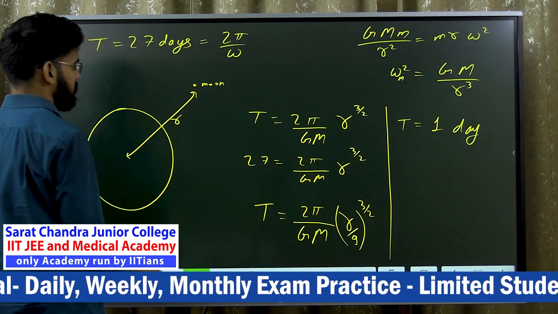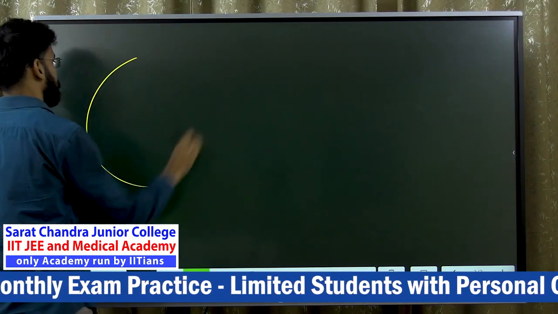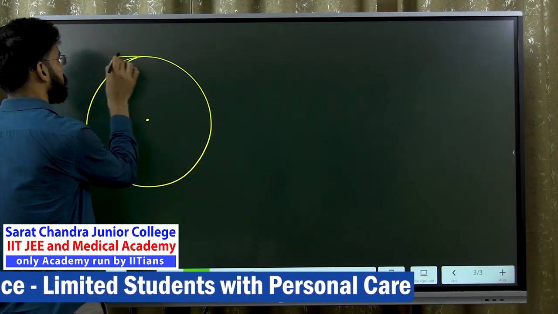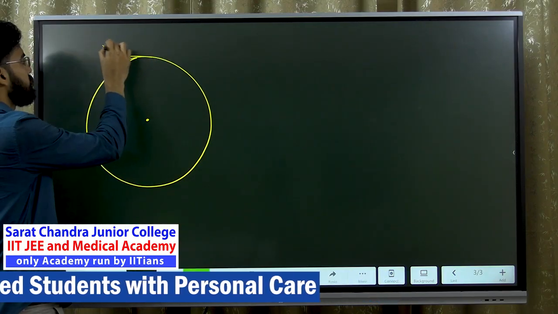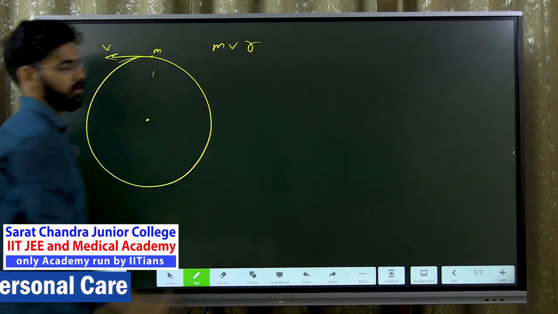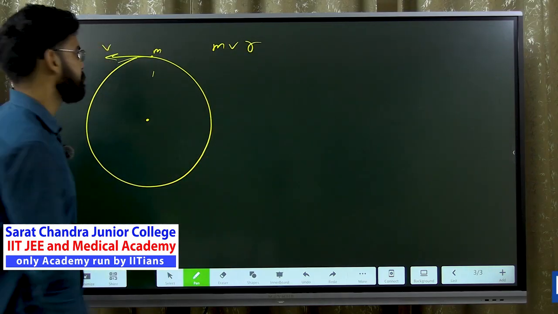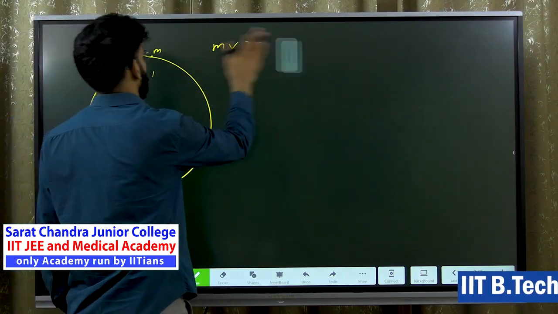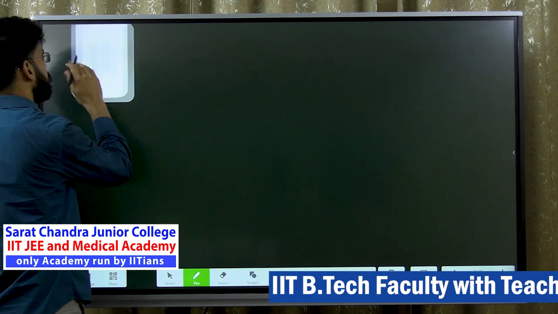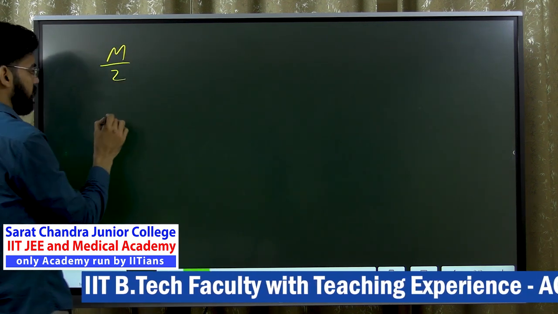So angular momentum is basically, if you don't even remember, just see here, for a particle revolving in a circular path, how will you write down the angular momentum? It's going at a tangential velocity, right? So just write down m for the mass of the particle, v and radius r, that's all. This is the angular momentum, because r and v are already perpendicular to each other. So just write down m v r. So mass is m by 2. And velocity, how will you write down?